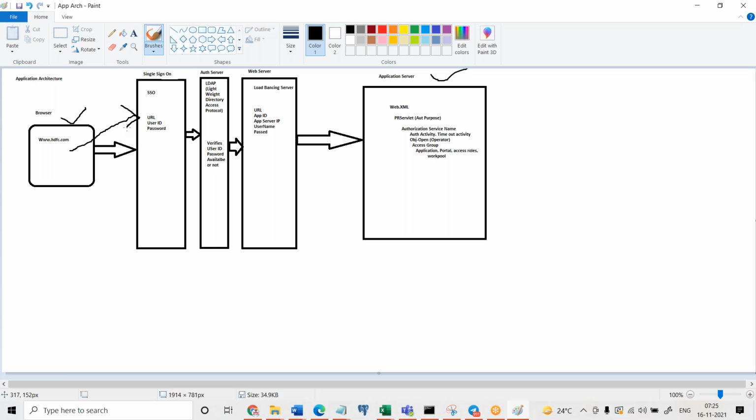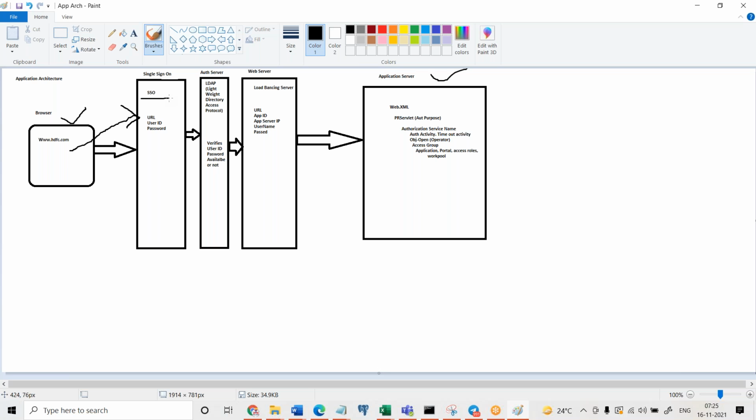This common place of signing into different applications is called single sign-on, meaning a single gate of entrance to a building. A building does not maintain n number of gates. Anyone who is going to enter the building should come through the one single entrance only. Similarly, anyone who wants to access any of our business applications has to come through a single entry. That single entry is called single sign-on. In short, we call it SSO.